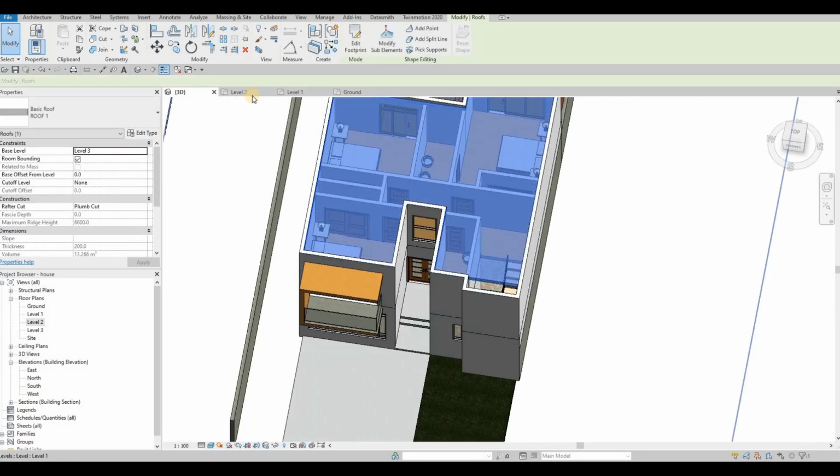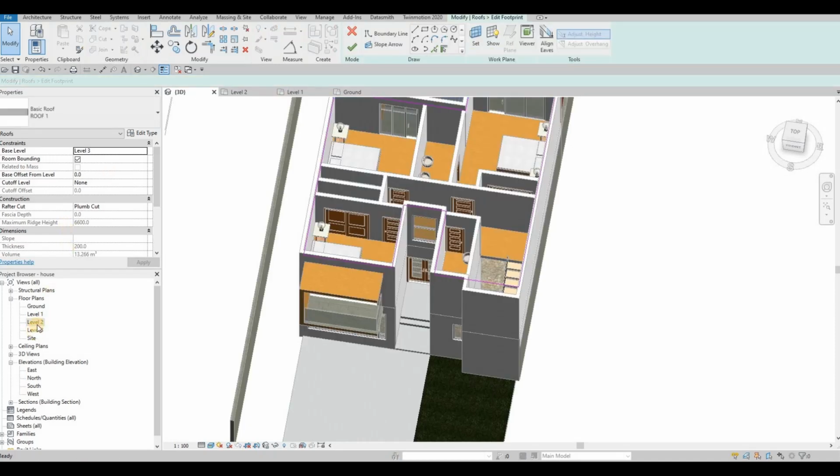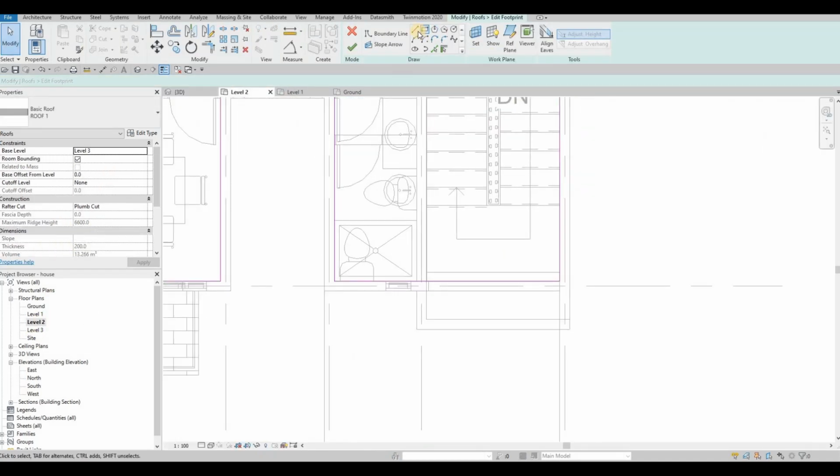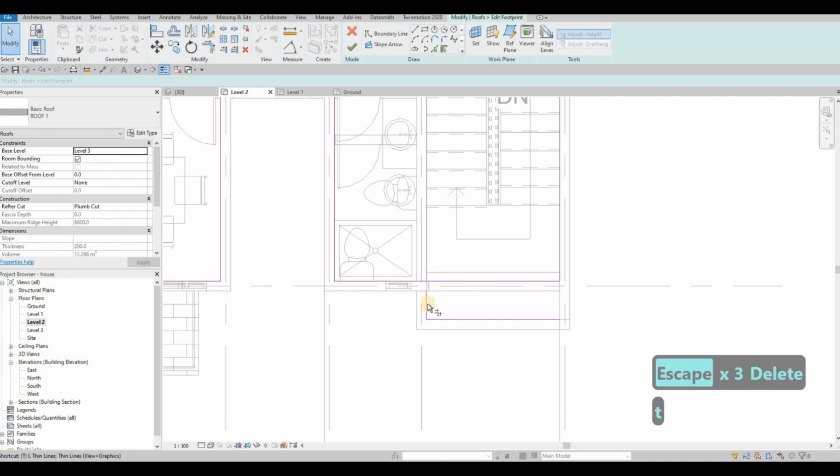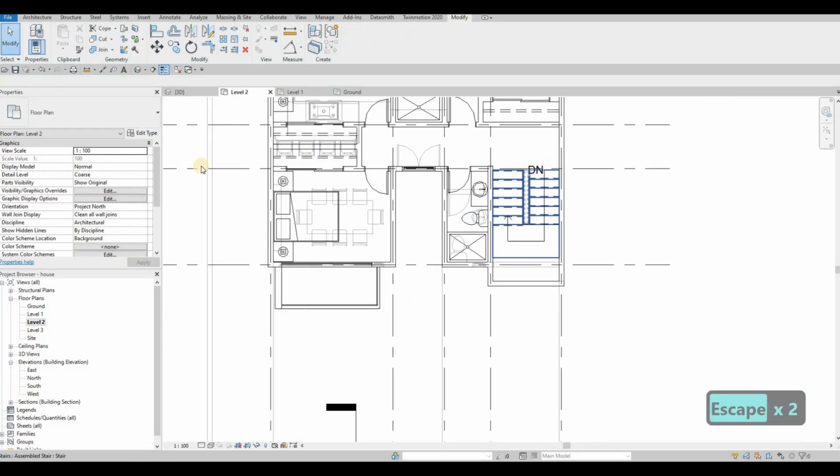I'm going to edit the roof as well, edit the footprint. We could use level 2 to just add all of this. So here we could TR, trim and extend here, and then trim and extend here, and then it will fix everything.